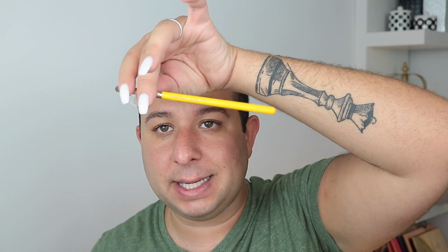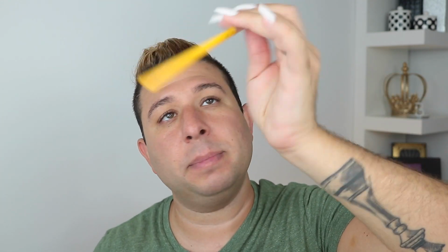So it's made by Royal & Langnickel, which are some of the best affordable brushes you can get. These are not going to compare to Artis brushes. This is not like a Sigma brush, super high end. But when you compare it to the Morphe price point or a Bdellium brush, they're going to be in that same more affordable price point, but it is super soft, and I think this is going to work beautifully. I am going to have to test that out more than once, but you will be seeing this brush coming in future videos very soon.